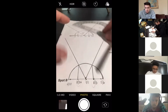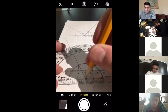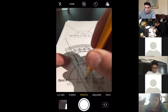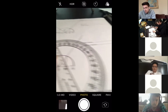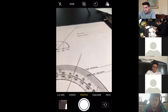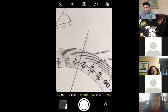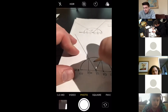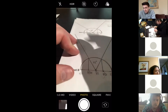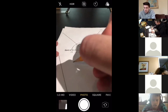Now let's measure the other one while we're at it. So I'll put this right there at the center. I'm going to pin it and spin it until 0 degrees lines up there. Okay, so that one is 55. I agree.